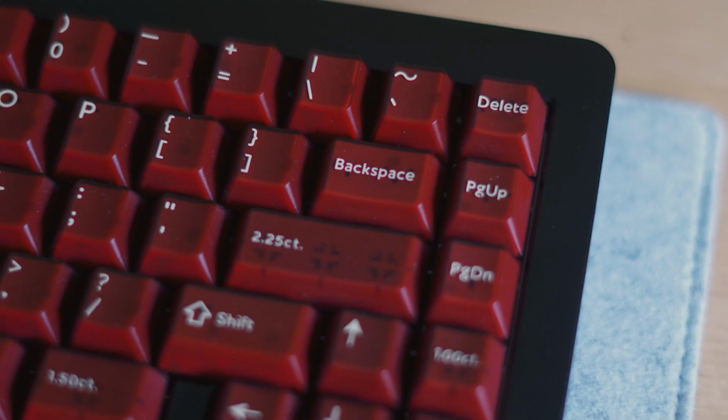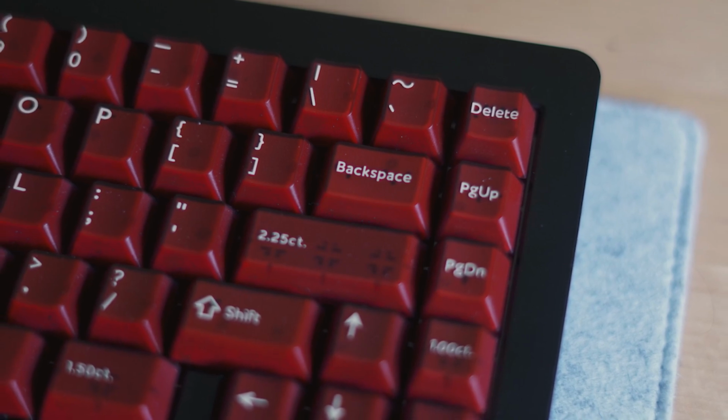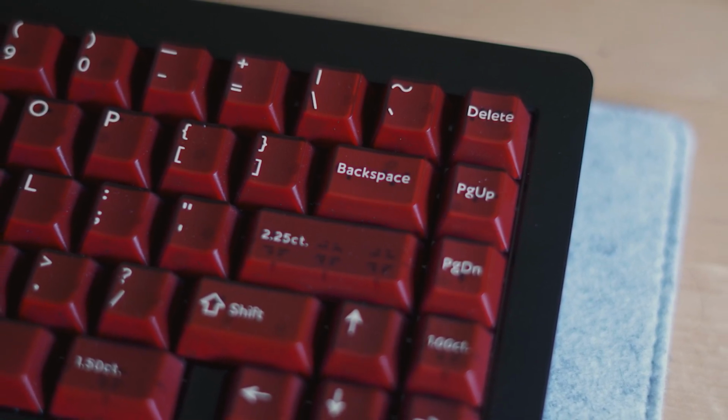rest. The forced layout with the hot swap PCB, I don't mind split backspace, but it's an unusual choice as the featured layout. And the sound. It's fine, but it's not my favorite. And I'm okay with that, because I bought the keyboard for its aesthetics.